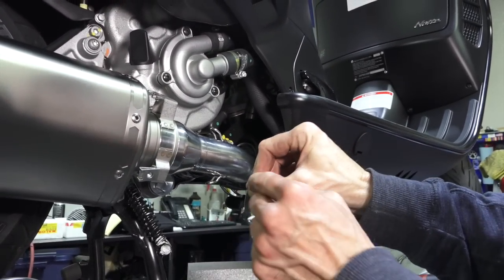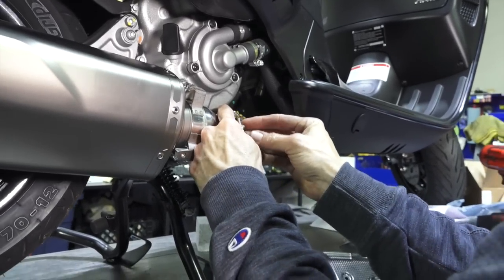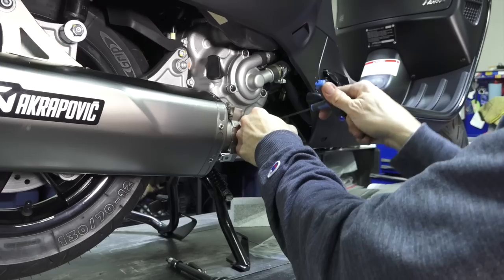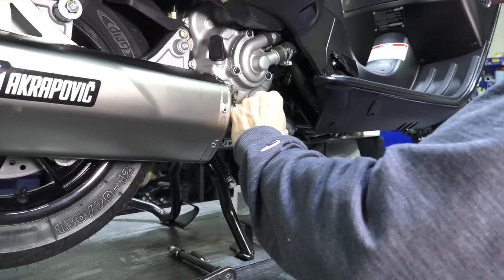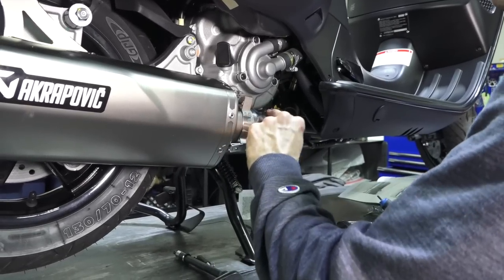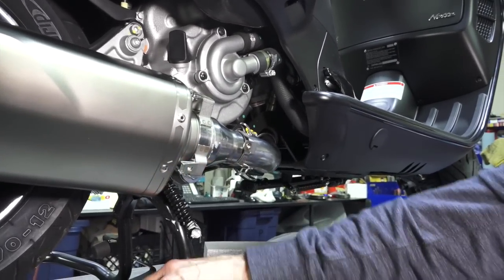Remove the screw and spread the clamp open ever so slightly — you have this tang that points towards the rear of the scooter. While the clamp is at the top position, hold the clamp closed and get your Allen key in here. It seems best to do it while it's on the scooter. The key important step is making sure you get the screw started square with the nut that's integrated into the clamp — very easy to cross-thread something like this. I have a little bit of anti-seize on those threads. At this point you can position it. I'd recommend a standard L-shaped Allen key. Once you get the final position of these clamps, go ahead and put the lower spring in place.